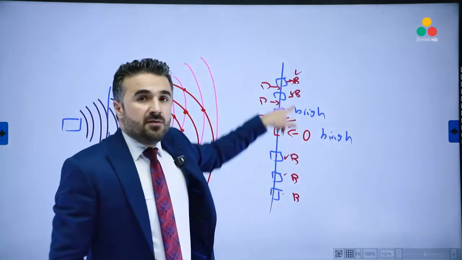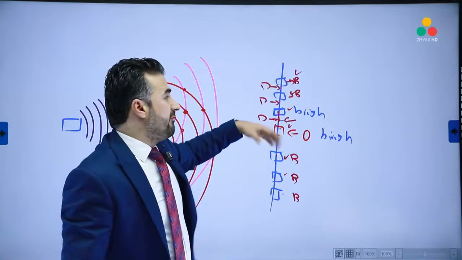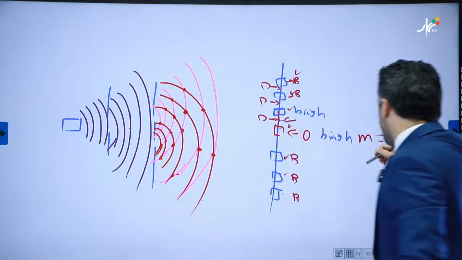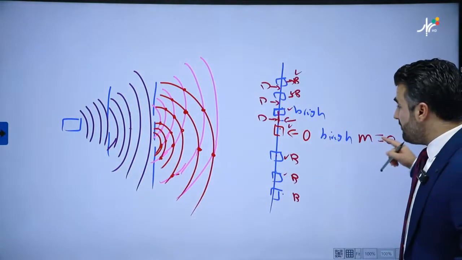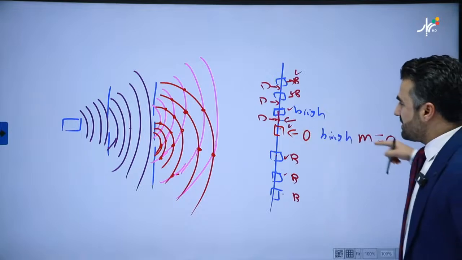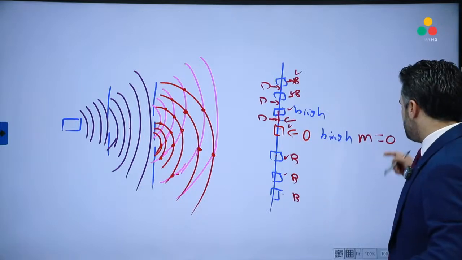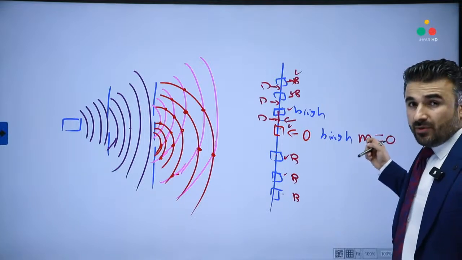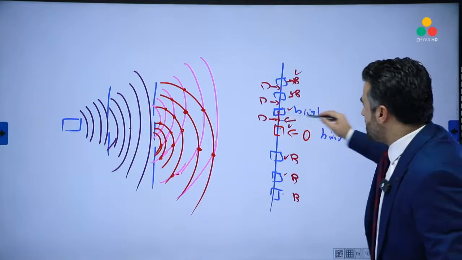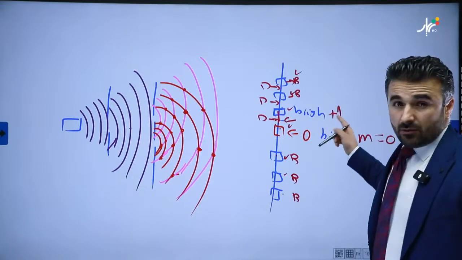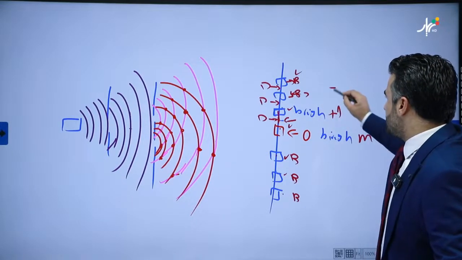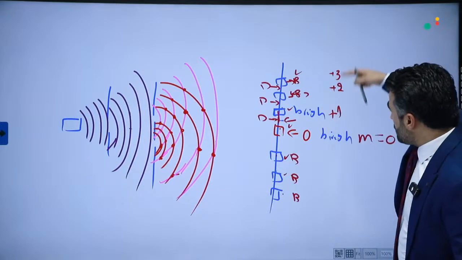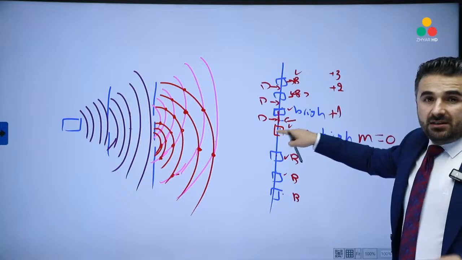So of course we're going to give names to these so that we can order them for easy calculations. We call the one at the center m, by the way, and m is the order of magnitude. So the one at the center is called 0, okay? So we can call it the 0th maximum. The one above it we can call m equals positive 1. The one above that is positive 2. The one above that is positive 3, and so on. So these numbers we give according to the central bright maximum.